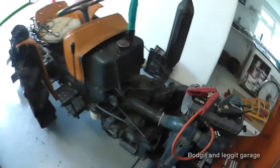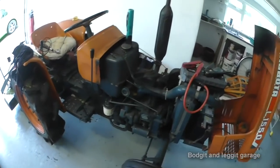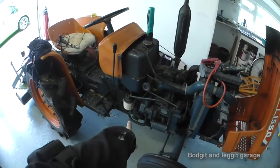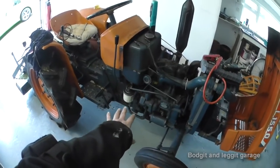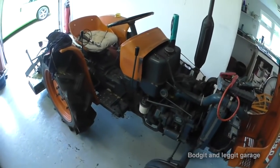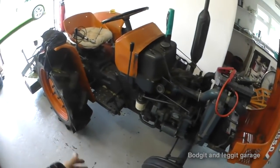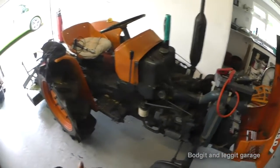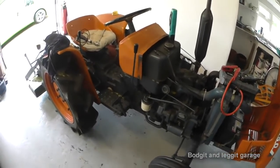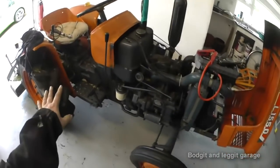So what we're going to do now is ring around a few tractor places, see what oil we can get, see what filters we can get, see if we can actually get anything for this. The engine diesel filter really shouldn't be an issue, because that's going to be a common thing. I guarantee they still use that particular filter on certain things today. It might not be on tractors, it could be on machinery, any kind of machinery. I guarantee they're going to use it. The gauze inside there, the filter, that's going to be a different story, but hopefully we can clean that.